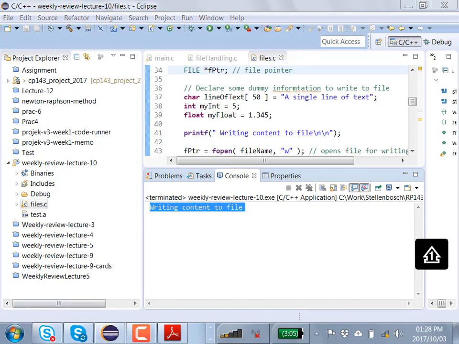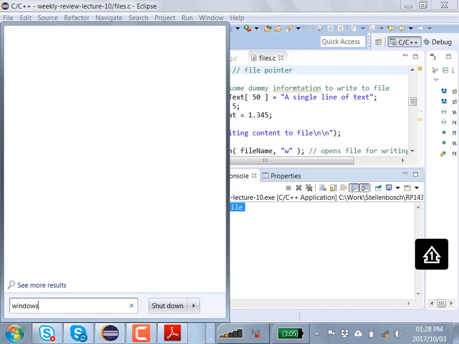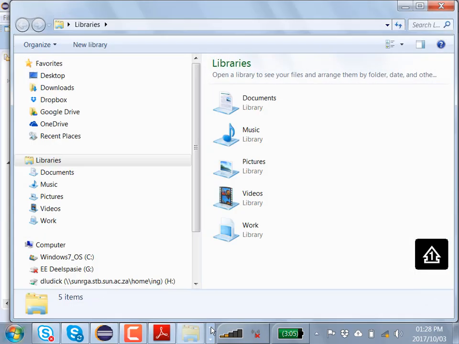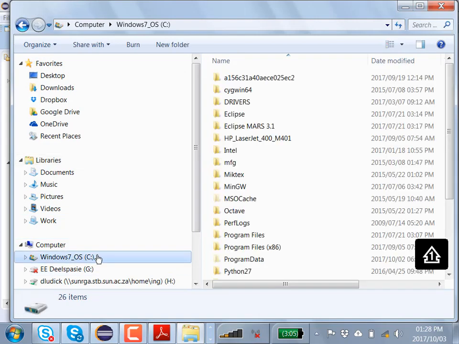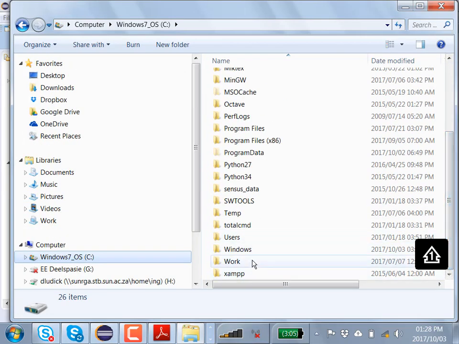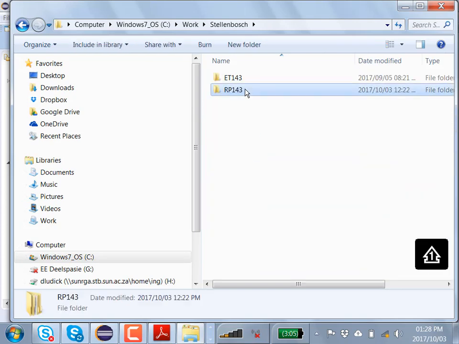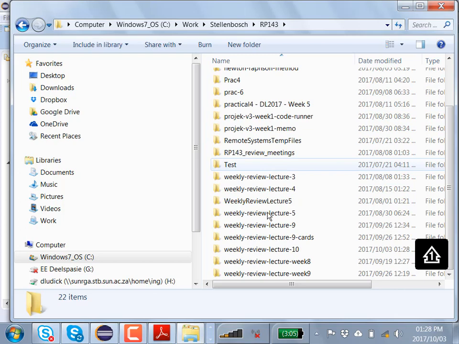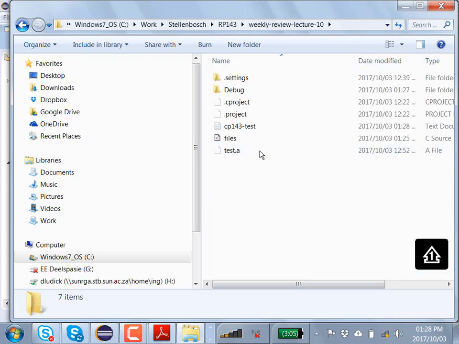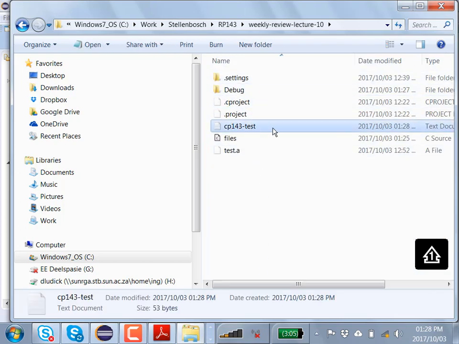If I now open my Windows Explorer and go to the directory where I have my Eclipse workspace, I see there's my text file, CP143 test.txt.